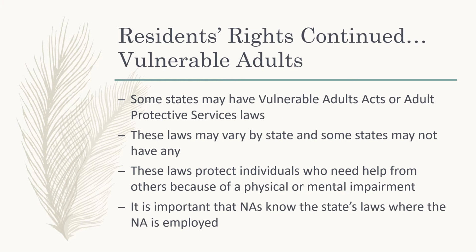Okay, so vulnerable adults. Some states may have vulnerable adult acts or adult protection services. These laws may vary from state to state, and some states may not have any. These laws protect individuals who need help from others because of a physical or mental impairment. It's important that NAs know the state laws where they are employed. Because some states may not have a specific law, the residents of long-term facilities are covered by the federal laws relating to residents' rights, which also forbid abuse and neglect and require reporting if these acts do occur.